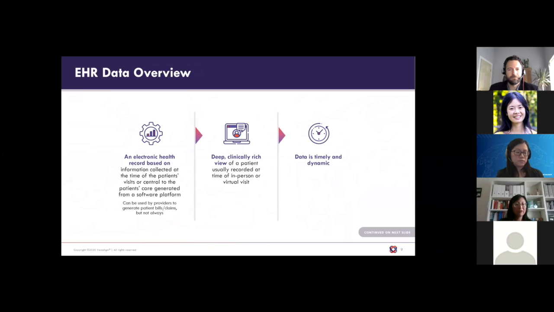You may recall from your own experience that types of information that are entered in the EHR include the reason for visits, so the symptoms, complaints, any relevant history, vitals such as height, weight, blood pressure, as well as the provider input of other information during the visit, like lab orders, pharmacy orders, other diagnoses, and notes. One key characteristic that I want to point out is that those data points are entered as the information presents itself. So it's recorded as you describe a problem, or for example, somebody takes your blood pressure.